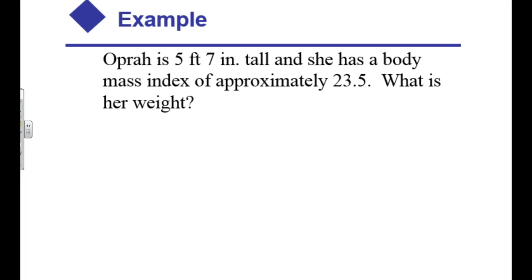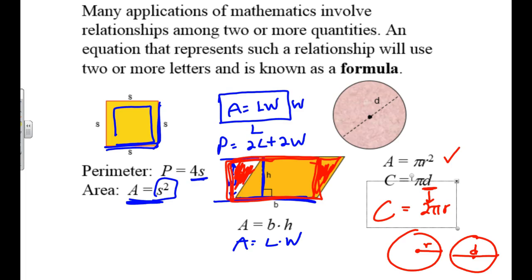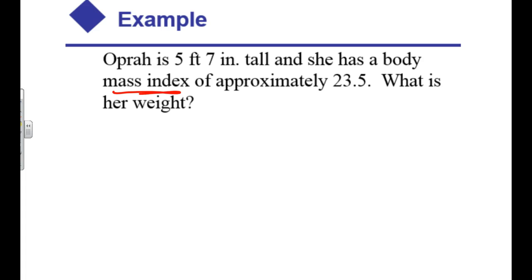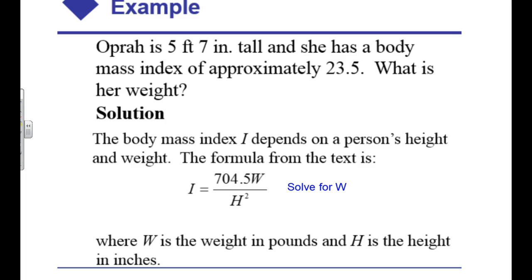For example, I do not know the formula for mass index. So hopefully they'll give us a formula for this, because this is not something that I expect you to have memorized. These I expect you to have memorized. This one, I don't think I've ever seen it before. So here it comes. Mass index, I don't know why they don't let it be m, but they're going to let it be I instead, for index, I suppose. W is going to be Oprah's weight, and H would be the height, and I'm just going to say, okay, well, we want to find out what her weight is. So maybe the very first question will say solve for W.